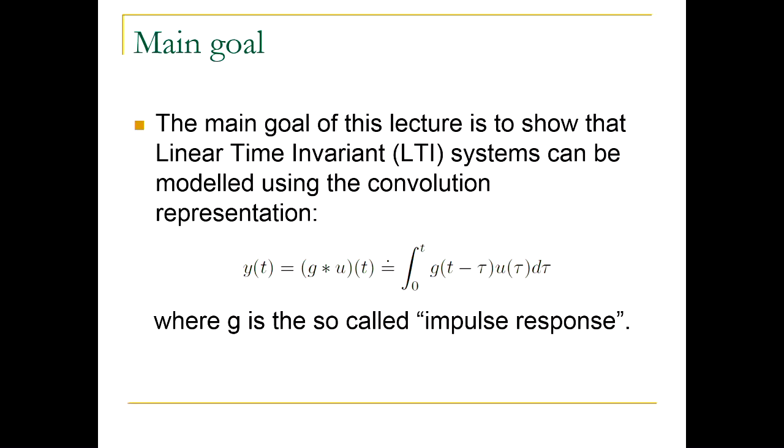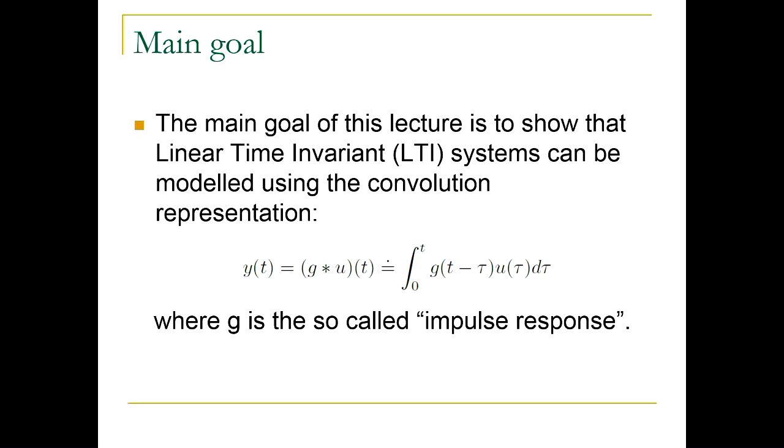the Laplace transform of an impulse signal, the Dirac function, so it has infinite amplitude, infinitely short duration, and it has an area of 1. So if you integrate this function, the integral is 1, right? So the Dirac function is a signal of infinite amplitude, infinitely short duration. Impulse response is the output of the system that you observe when you apply an impulse to the input. So you apply an impulse to the input, you observe the output, that's what g is. g is the impulse response of your system.